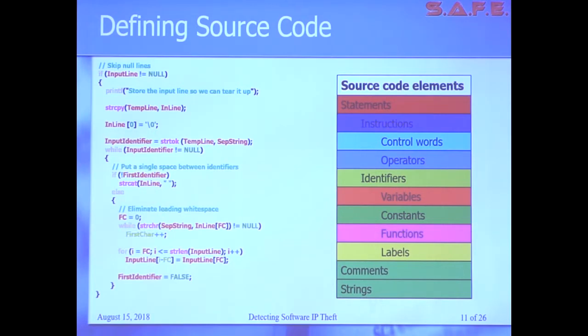Some plagiarism detection tools would consider code to be text. In fact, there's a pretty famous one. I don't know if anyone's familiar with MOSS, Measure of Software Similarity. No, okay. It's used in academia, came out of a professor at Berkeley who's now at Stanford. He's the head of the computer science department, Alex Aiken. I know him. We have an interesting relationship in a lot of ways. But basically, his tool considered code to be text.